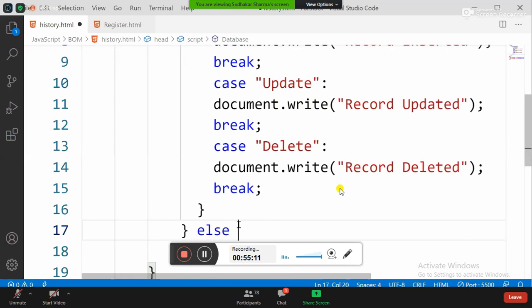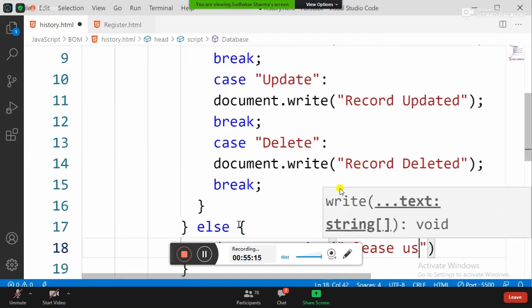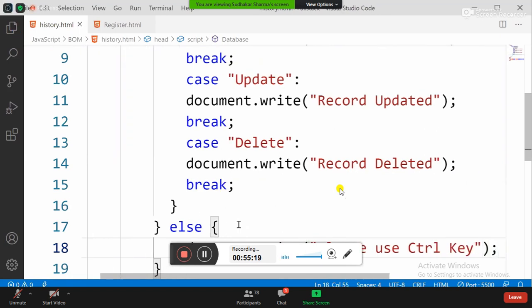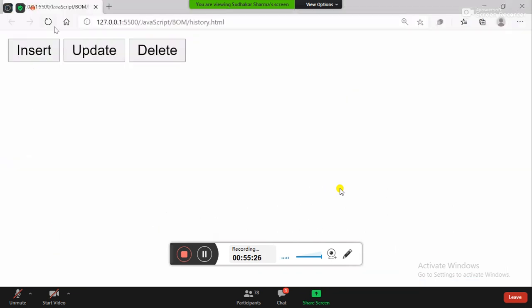Else, if they don't do, then we will put a message, document.write, please use control key. So that is control plus click. Now see here, I am just normally clicking. Then it says please use control plus click. Okay, I used control and clicked. Then it says deleted. That's good.